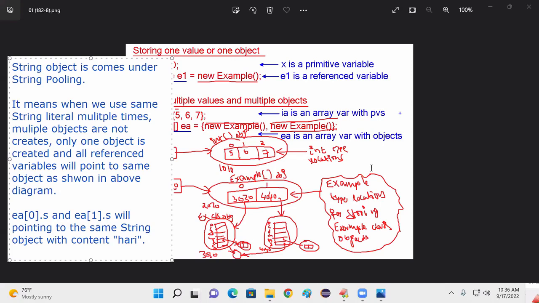Completed? This diagram is not the current topic. This is a continuation of yesterday's class. Yes or no?